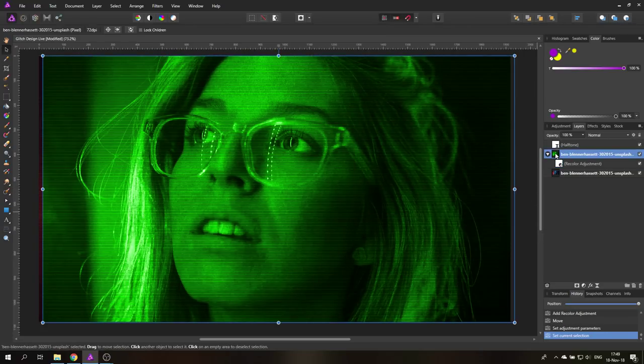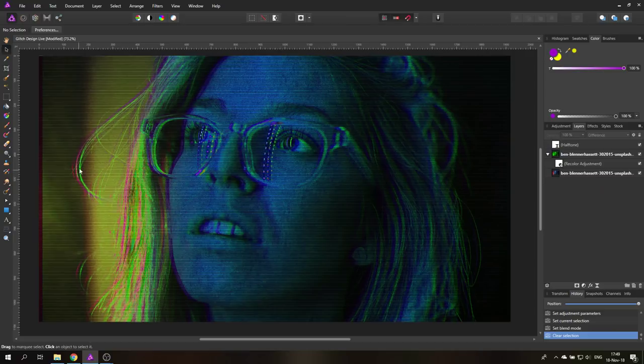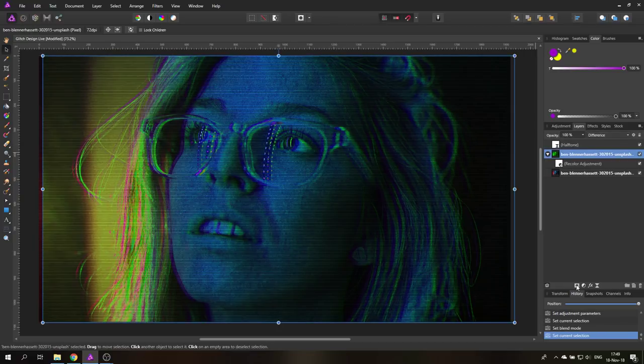And then I'm clicking on the picture again and I'm changing my blend mode. Let's see, I'm going to set it to difference. And you can see this creates a pretty cool effect where you have these double lines everywhere for the hair and such, also over the face. And if you want to reduce that, you can, of course, use a mask for that. So that's not a problem.